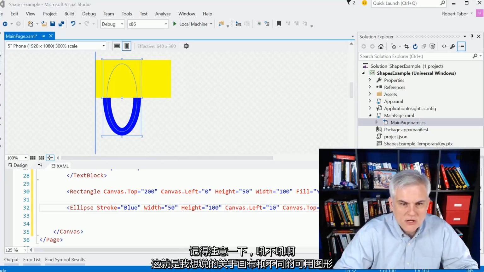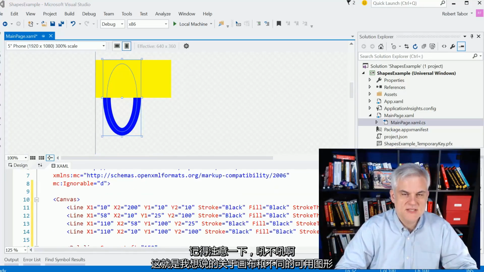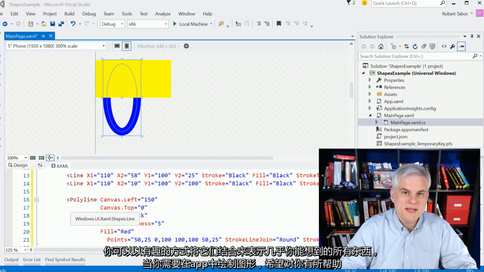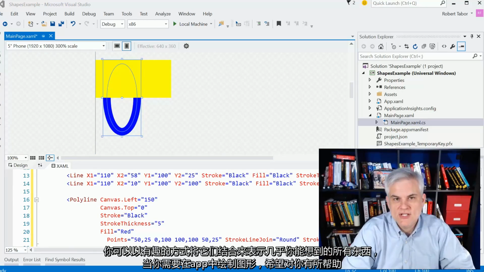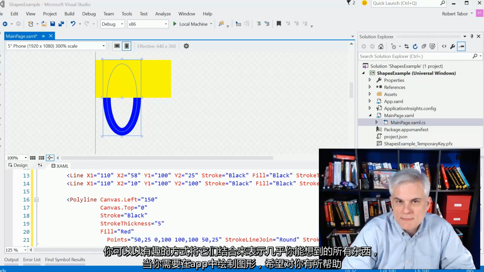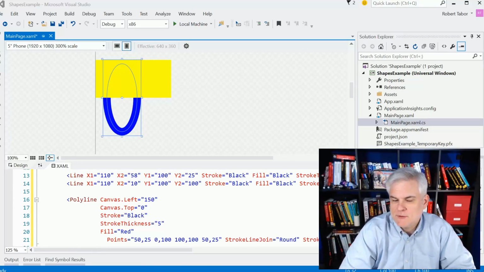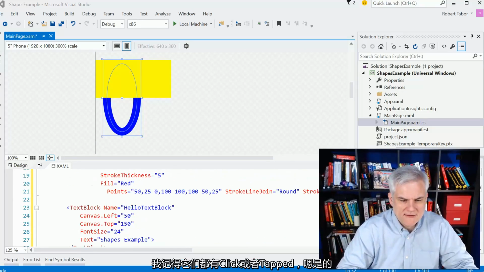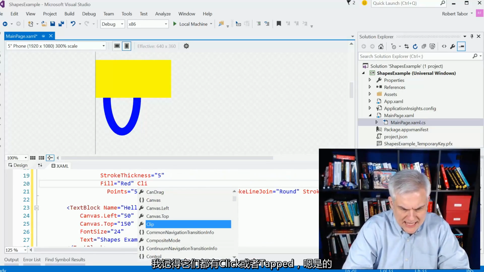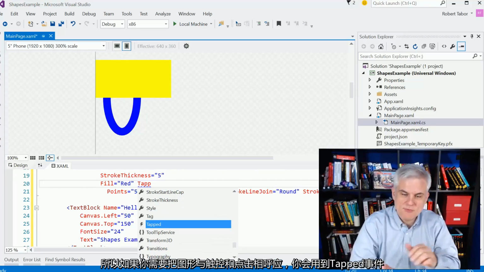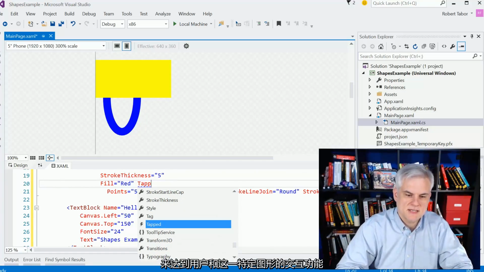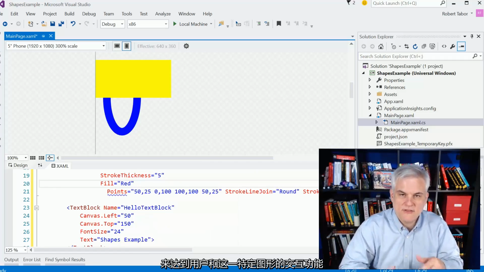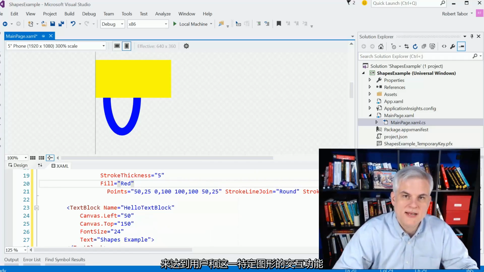Okay, that's really all I wanted to say about Canvas and the various shapes that are available. You can combine these in interesting ways to pretty much represent anything that you can imagine if you need to draw shapes in your application. So hopefully that's helpful. I think all of them have click or tapped events. So if you needed to respond to touch or click, you would use the tapped event to handle that if the user were to try to interact with that given shape as well.